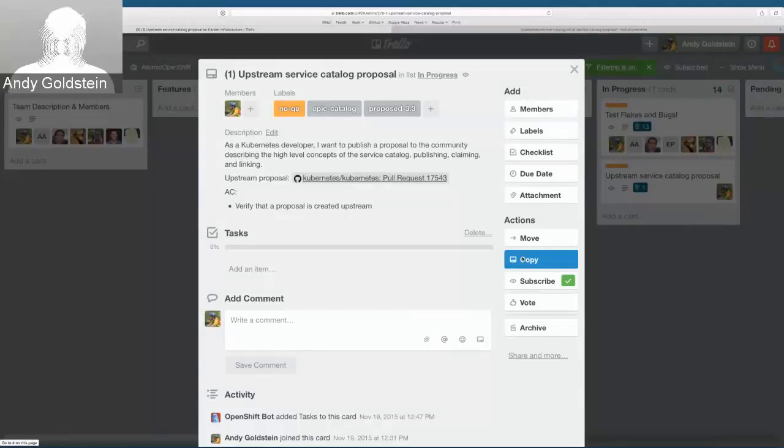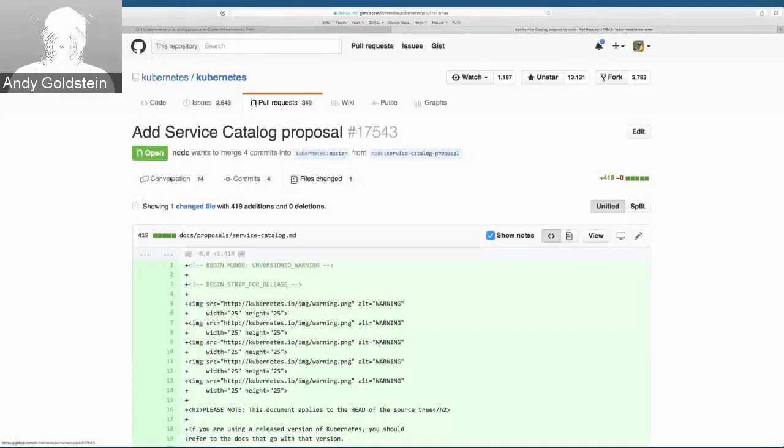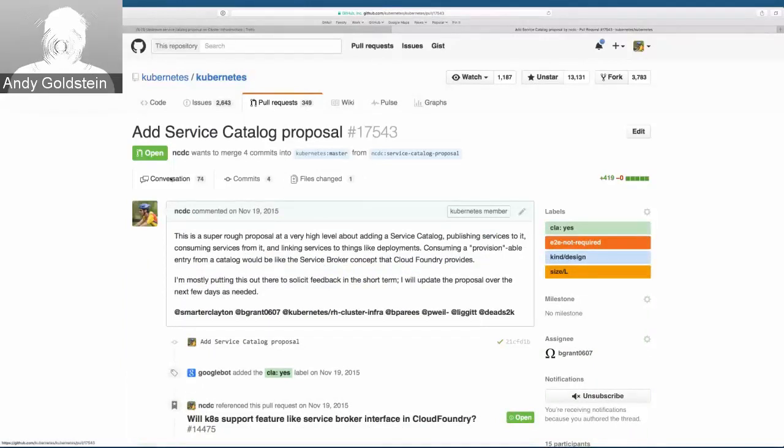So I guess I need some clarification on that. Is that a question about if you have multiple OpenShift clusters, are you asking for a way to have entries in one catalog in one cluster be made available to another cluster? He's saying yes. Okay. That wasn't something that I had been thinking about, but if that's something that you are interested in, I would definitely appreciate some more details on that use case. We'll see if he pipes in with a little bit more. That certainly can be submitted as feedback to the Trello card that I have on the screen right now. It could be submitted as feedback to the proposal that the Trello card links to. So either of those would be a valid way to get that feedback to us.